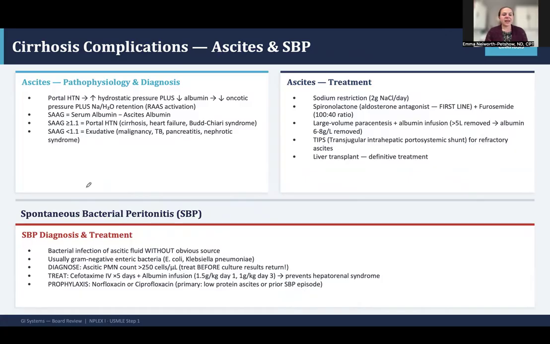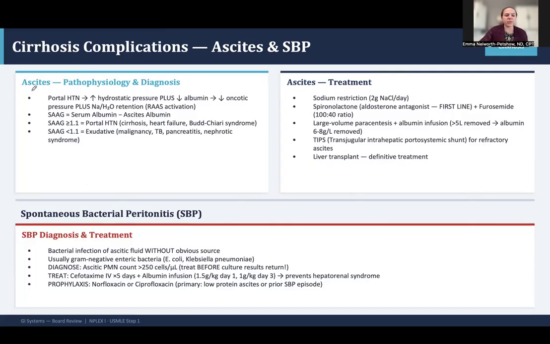We'll see then that our serum albumin, you can kind of calculate that via the ascites albumin. But ultimately, you're essentially just pushing fluid out of your portal system due to that high hydrostatic pressure, low oncotic pressure, and you also have more fluid in the system because you're pulling in sodium and water from the kidneys, and that sets you up perfectly for a perfect storm to have ascites.